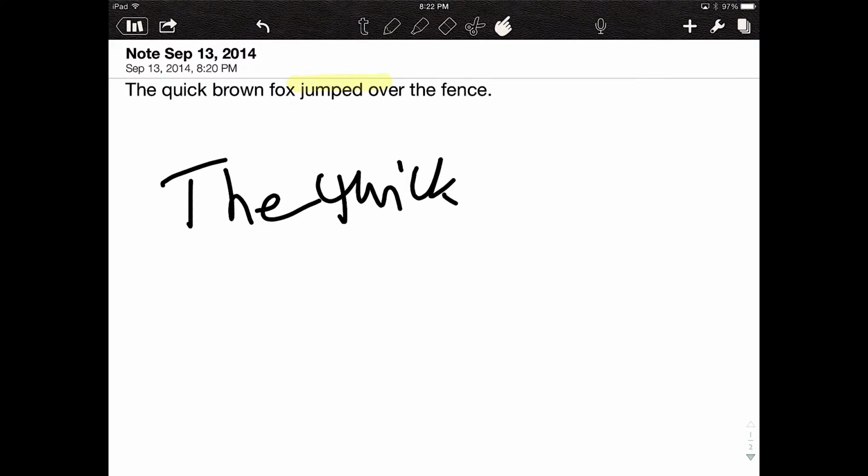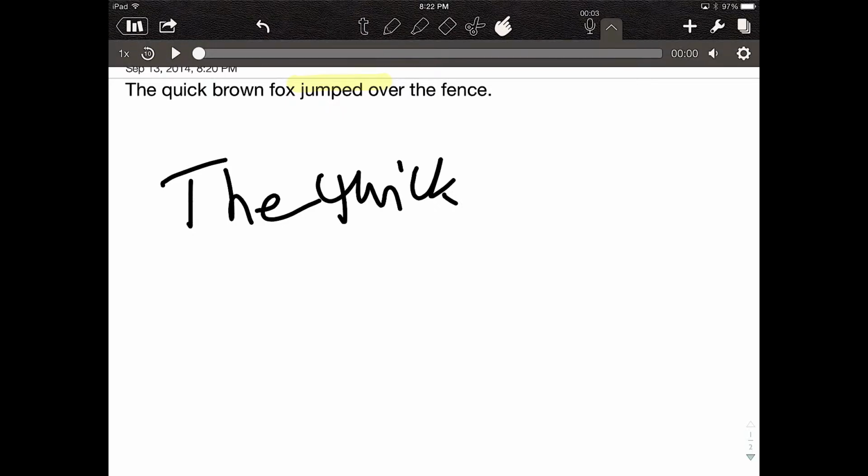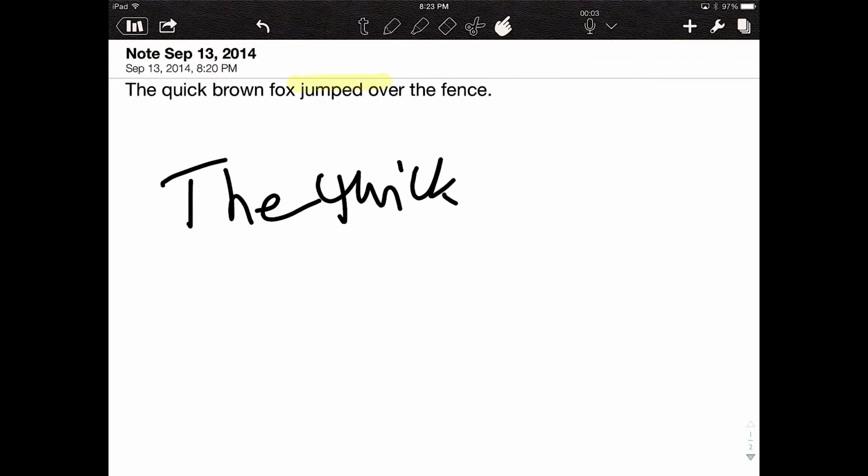We also have a microphone option. The microphone is very cool because you can actually hit that. I'm not going to do it because it's going to mess up my recording on here, but you can actually do a recording. Oh, maybe it won't, so let me try it. Test 1 2, test 1 2. And now I have a test 1 2, test 1 2. I have an audio portion, so you can record audio notes right in here. This is very versatile. You can do all kinds of things in here, right?